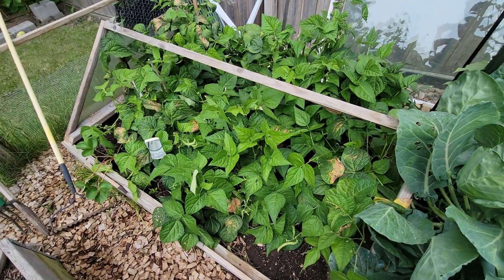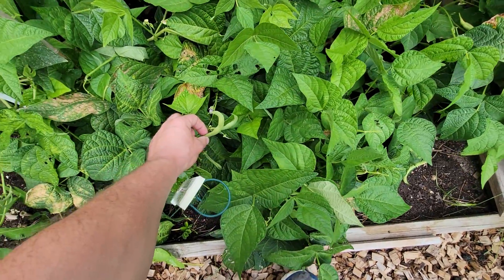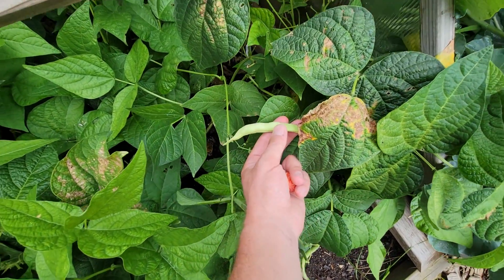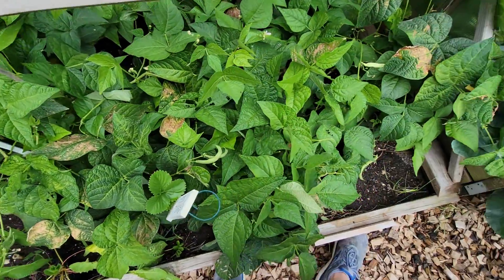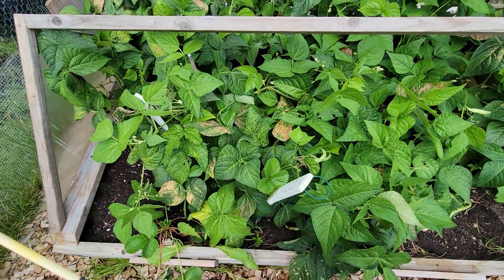Our growing season in Illinois isn't long enough to make the big stalks like what you see in Portugal or those places. These are garden beans — they're not as good to eat as a whole pod, they just don't taste as good. So just let them go until they form seeds. They'll turn pale yellow and that's when you know they're ready to pick. I'm just letting them go, just kind of turn into a jumbled mess. All the red cabbage that was in there has since been picked.